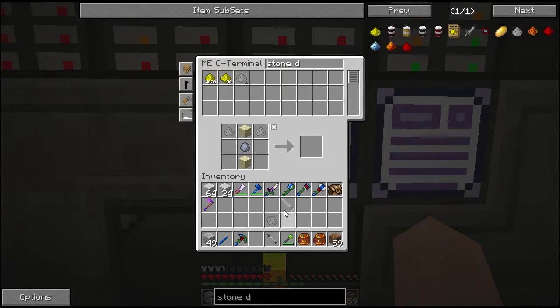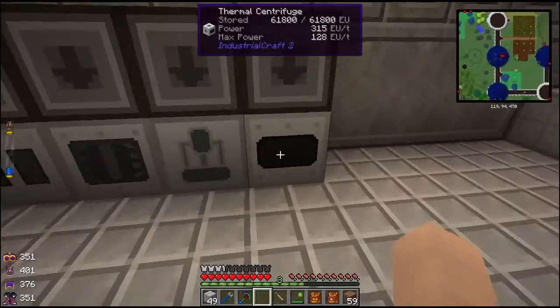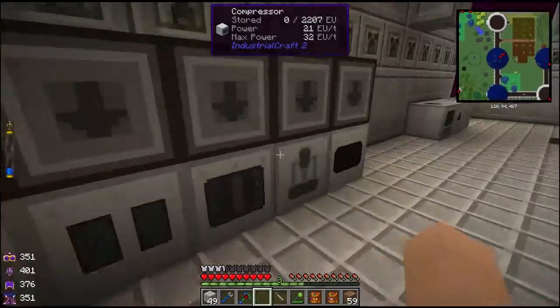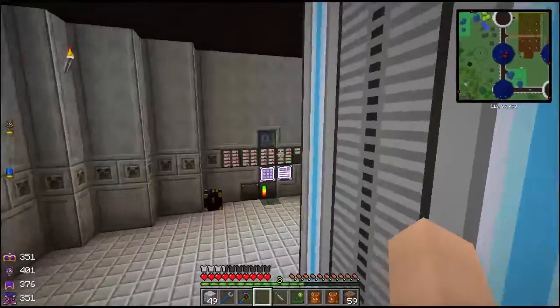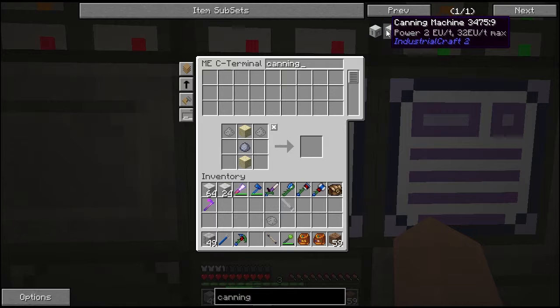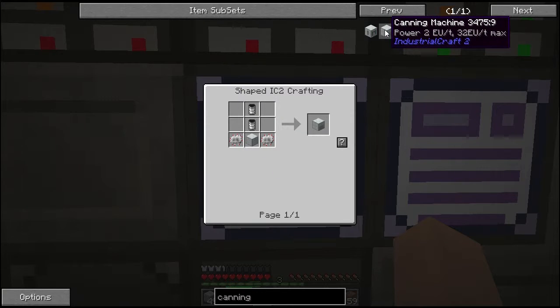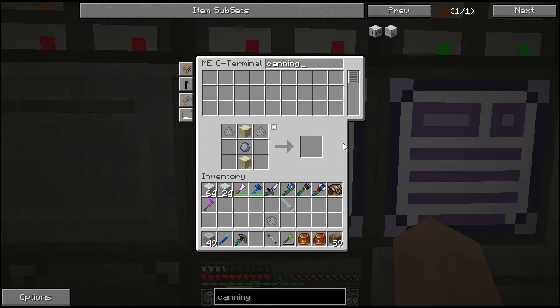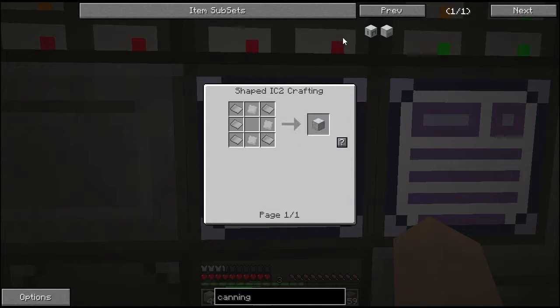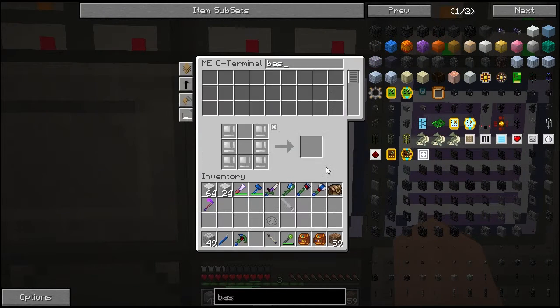I think I have to use a canning machine, unfortunately. So it does look like I will have to have another device, another machine. So let's go ahead and create one. If we use it, cool. If we don't, that's also fine. Do these have different recipes? What is that? 2 EU per tick. So let me do this one, I guess. Basic machine casing and basic circuit. So that should be simple enough. And where's my basic circuit?